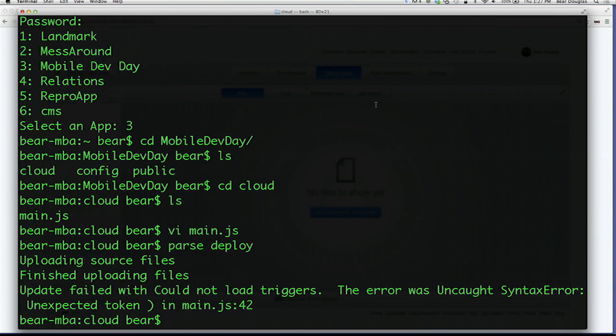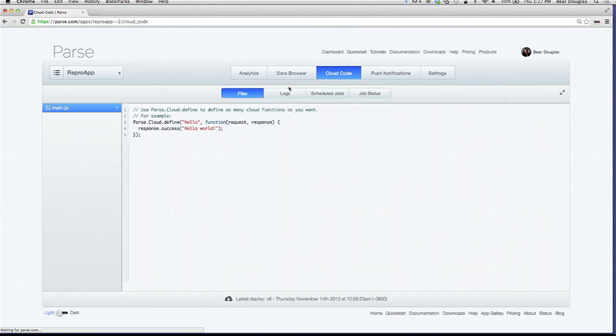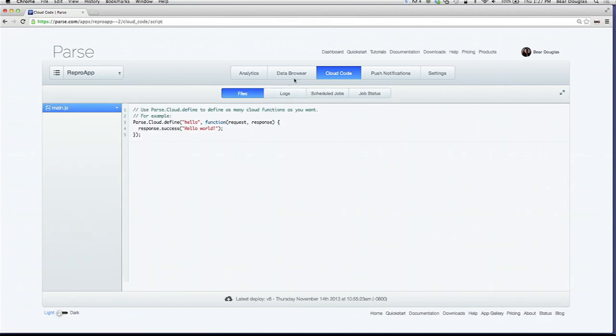Wow. Aha, my copy paste went poorly. All right. So rather than track down the error here, I'm going to jump into my other app that has this set up properly so I don't have to waste you guys' time. Oh, noes. Just kidding.